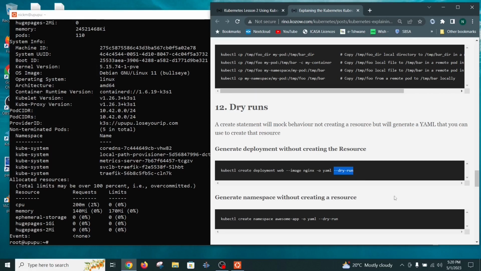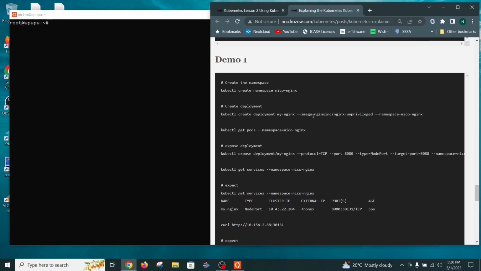Your colleague created an image, do a dry run to see that you're not going to have problems deploying that in the cluster. It's better to know there's a problem than to find out that it doesn't work in my cluster. Make it my friend's problem and not mine. I'm going to demonstrate some of these commands, but I would like this to be homework for you. So let's start with the first one.